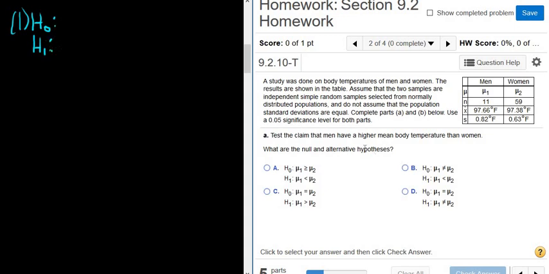So this is a hypothesis test for two means. The null hypothesis is always mu1 equals mu2. So mu1 in this problem appears to be the population mean temperature of men, the body temperature of men, and mu2 is the mean body temperature of women. So we want to see if men have a higher body temperature. So that would mean that mu1 is bigger than mu2.